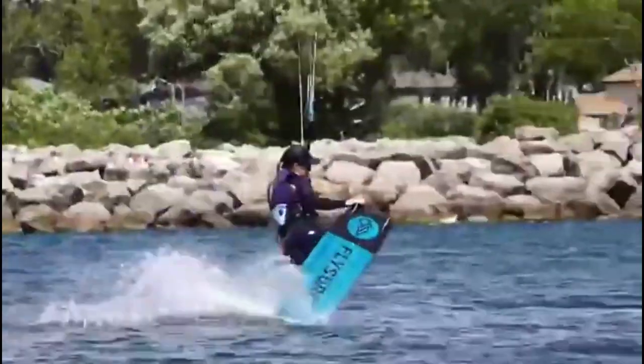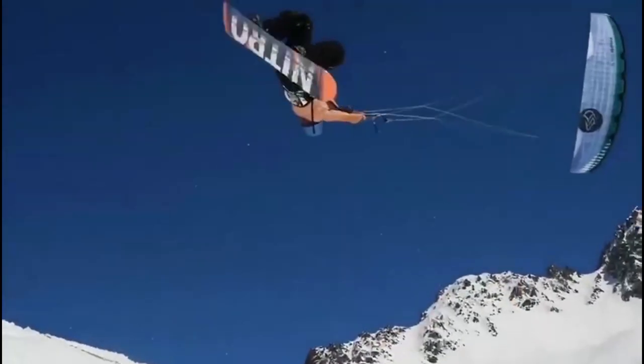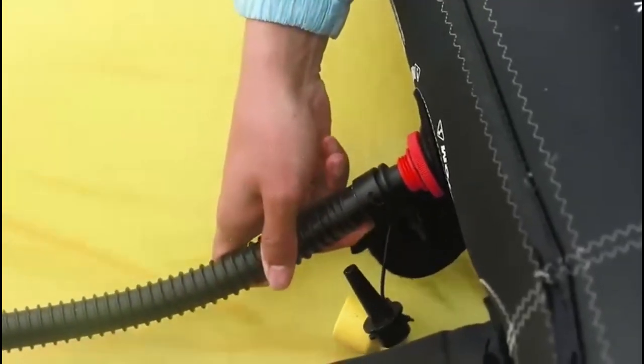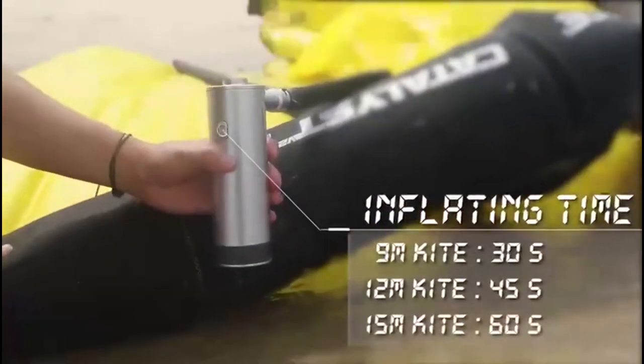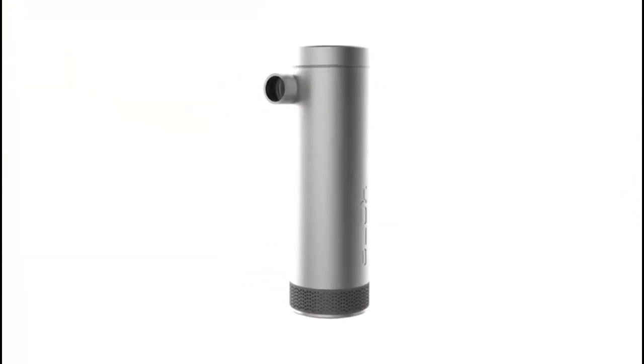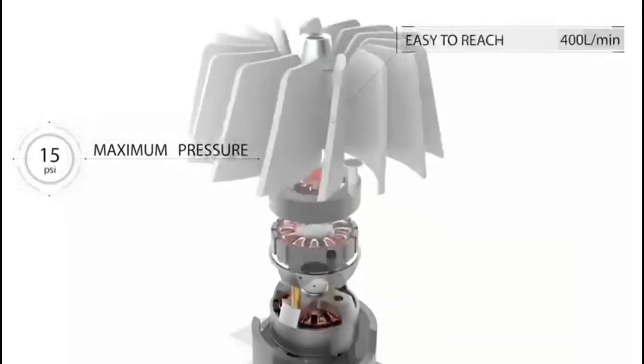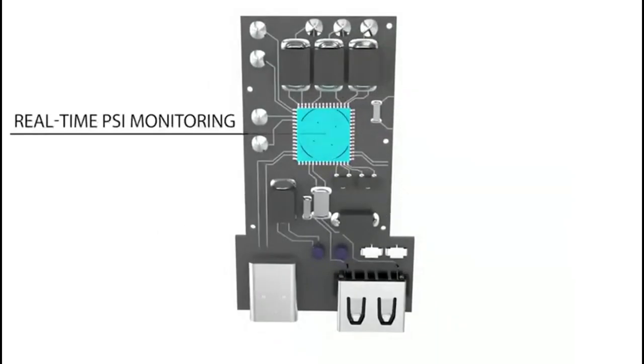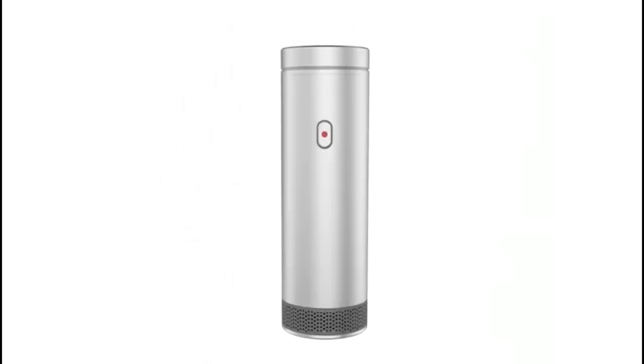When you're on the beach, by the lake, in the desert, or on a snowy mountain kite skiing, COR Pump has you covered. All you need to do is connect the pump hose to the airlock valve of your kite. COR Pump will start to inflate quickly and safely. It's smart. COR Pump has two built-in inflatable engines, which provide a maximum of 15 PSI. Real-time air pressure sensors protect the safety of your kite and help prevent overinflation.